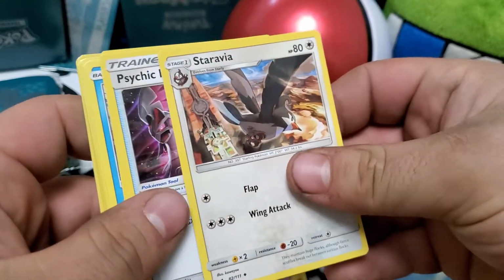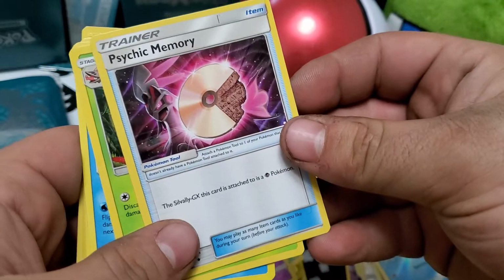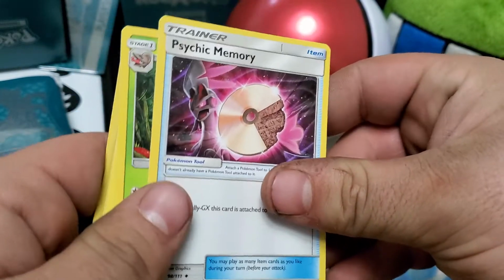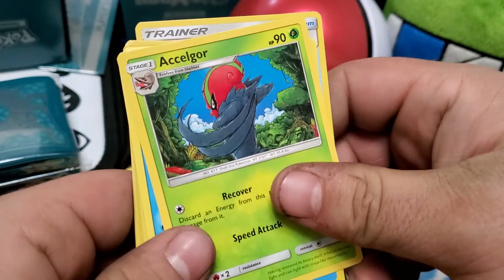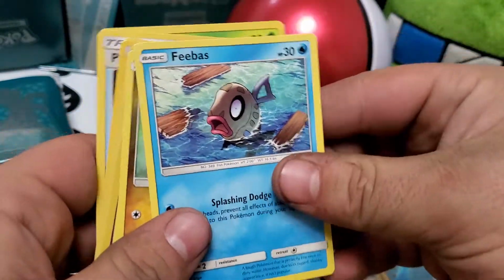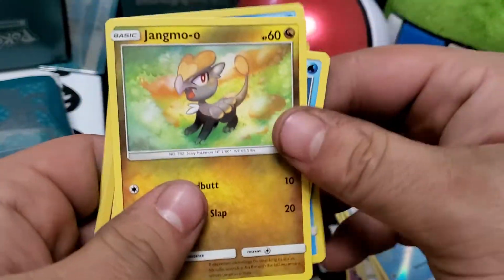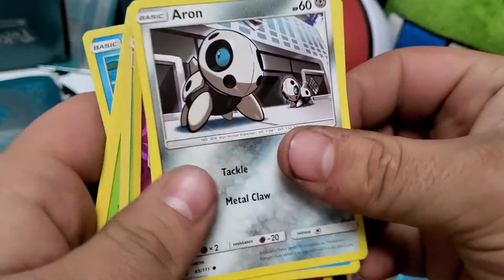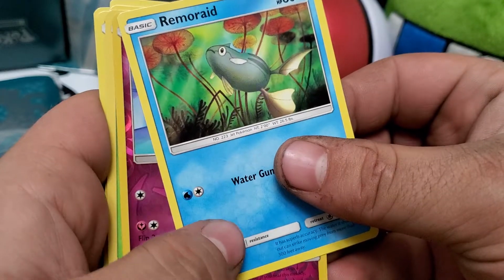Alright, so we got Staravia. We got Psychic Memory, which would go great with my new Silvally, which I haven't gotten at all in this box. Excelgor, cool. We just got Shelmet. Not too bad. Feebas goes great with the Milotic. We got another Jangmo-o. We got another Staryu. We got another Aeron. We got Remoraid. Alright, who's behind door number one?